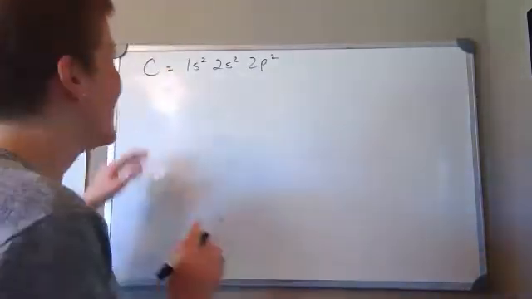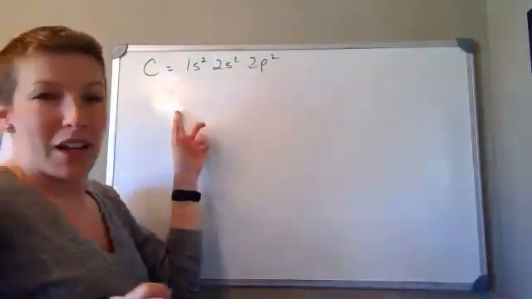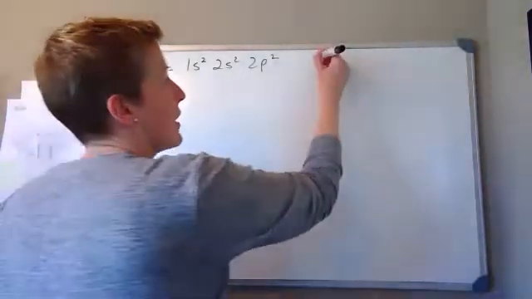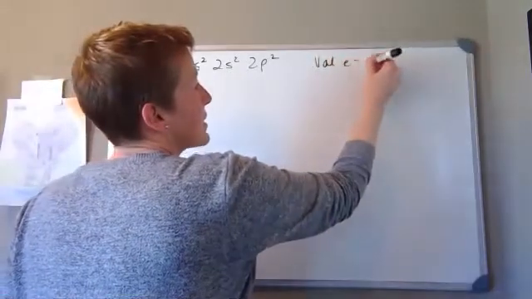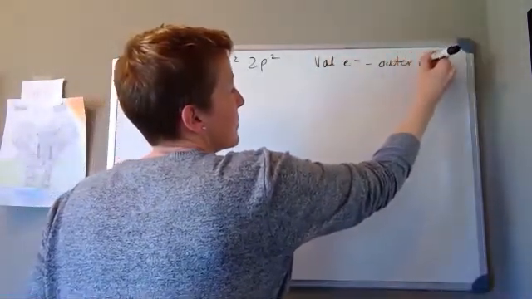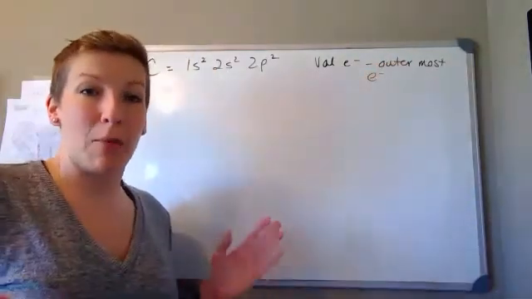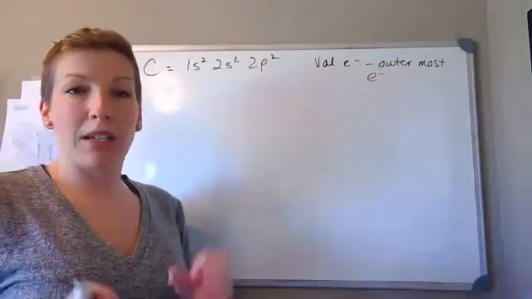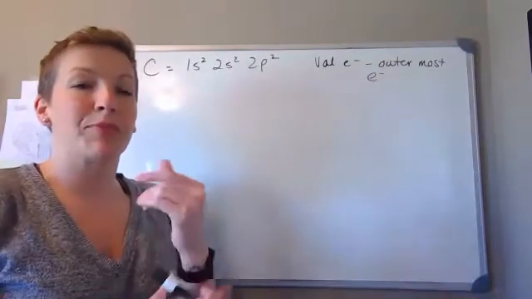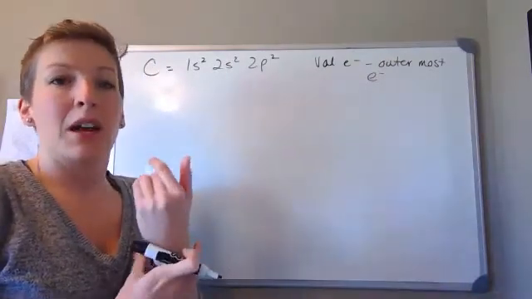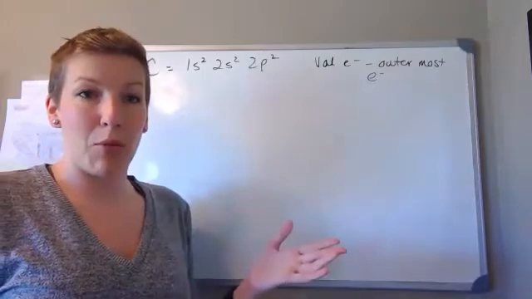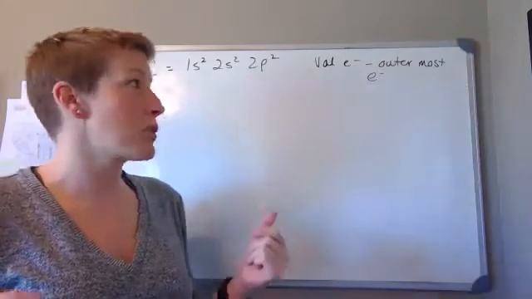Okay, sorry about that. So this is what carbon looks like. When we talk about a valence electron, a valence electron is the outermost electrons in an atom, and they're the only ones we care about. Those are the ones that do all the bonding, the losing, the gaining, the sharing, the transferring, and determine the chemical properties. So we only really care about those valence electrons.